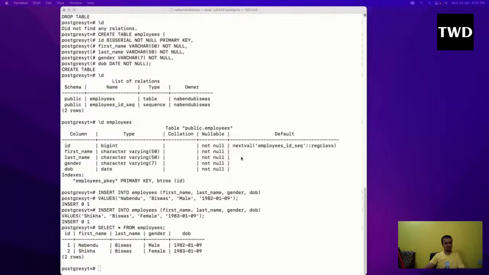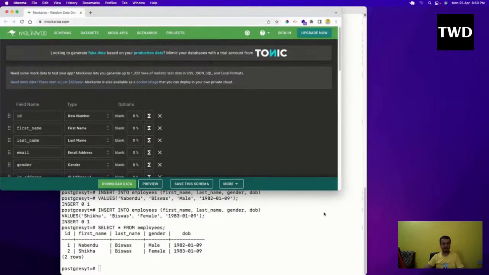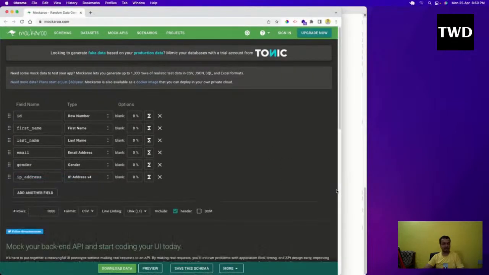Okay, so now we don't want to insert the data like this. In a real table we have a lot of data, but in this dummy table which I created for learning, we don't have much data. So there is a very good site to generate dummy data. Let me show that site. This site is known as mockaroo.com or something. Okay, and this is a very good site.